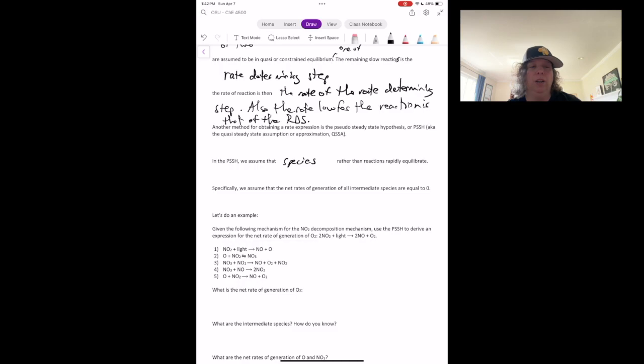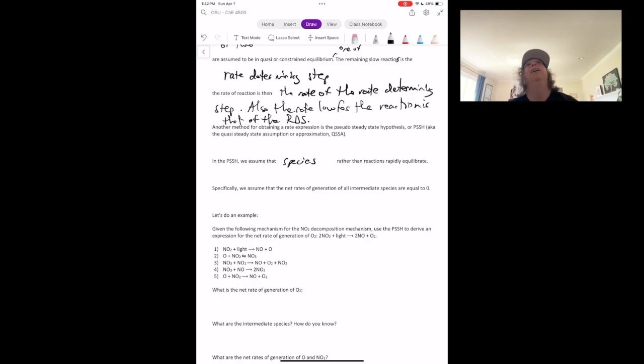An alternative is the rate determining step method, which we often use in catalytic reactions. In catalytic reactions, the catalyst is going to promote the rates of several of the mechanistic steps, but inevitably it's not going to do a great job at one or two steps. Those one or two steps are going to be the bottlenecks, and they're going to control the rate of reaction. So the rate determining step method is a good strategy for estimating the rate and the rate law of a catalyzed reaction.